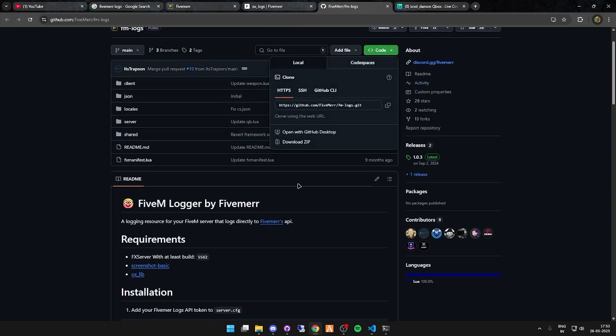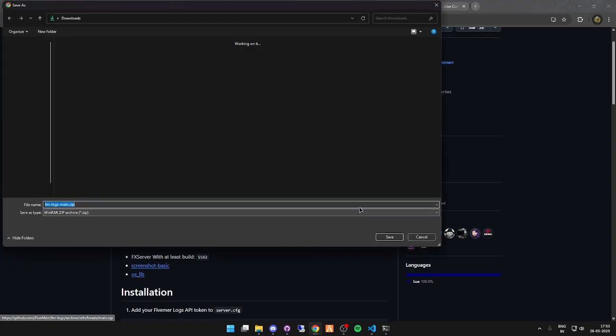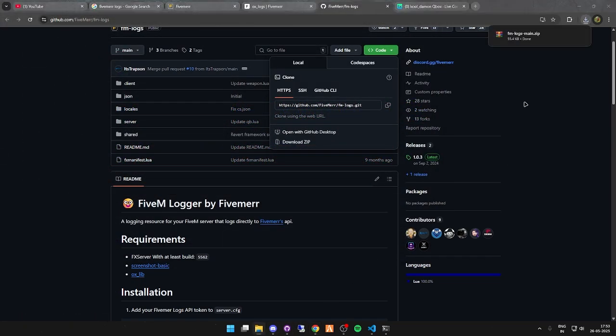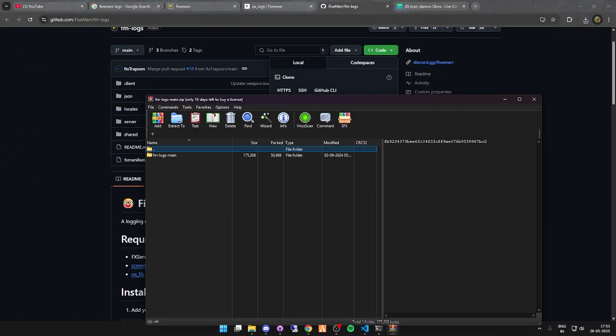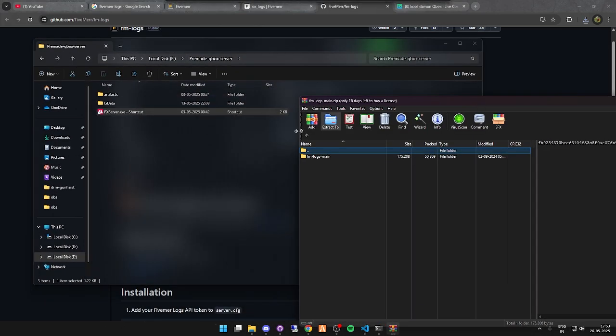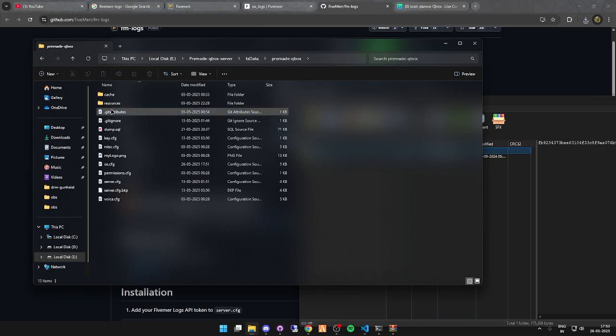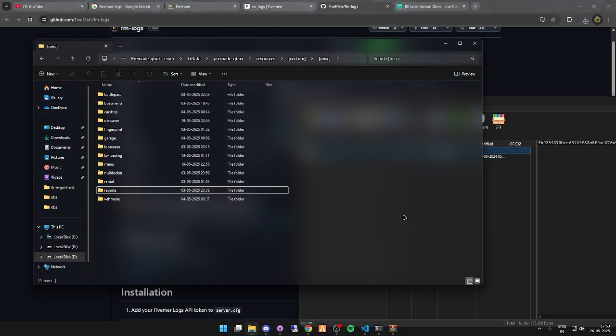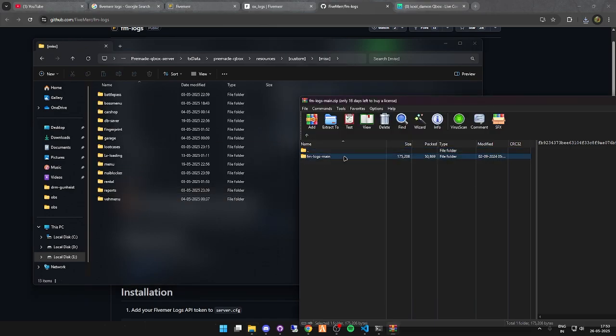Let's say I'll show you, I download this from here, and let's save it. And let's say I want to install this in my QBCore server. Go to custom and MISC. I'll drag this here.